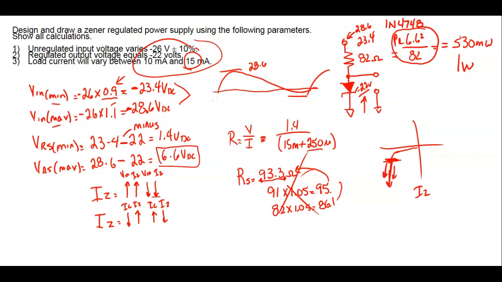Across the resistor. The resistor is not dependent on what's on this side and what's on that side. It's how much it drops, right? You understand? So this, we calculated right here. Can you see this, Bernard? This is the maximum voltage that resistor would drop in this circuit. So we know we got 22 volts on one side, 28.6 on the other, so the maximum it'll ever drop would be 6.6. And that's when it's going to dissipate the most wattage, right?